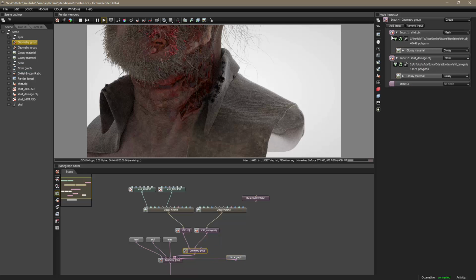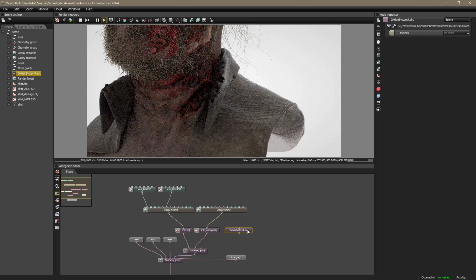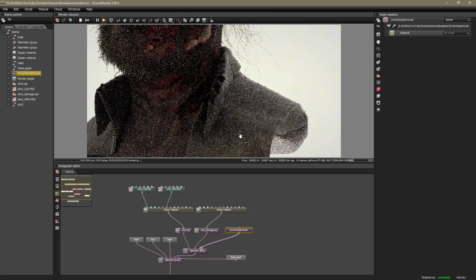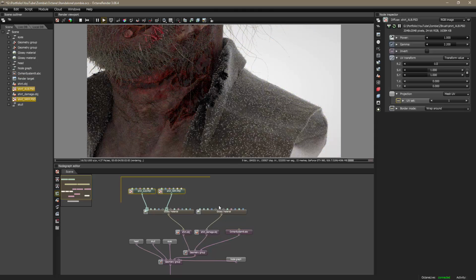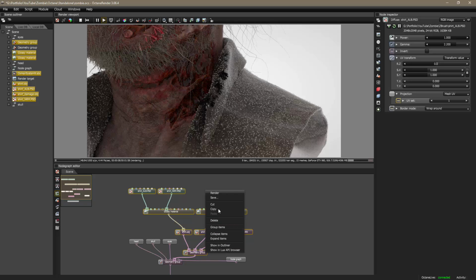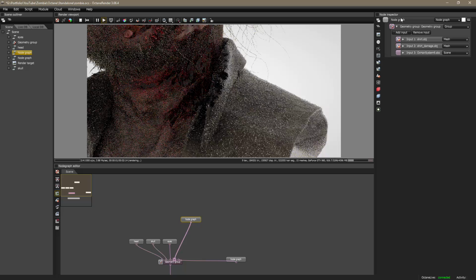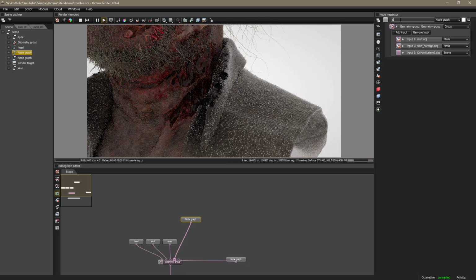Let's add one input, and this guy goes here. So here is the shirt hair, and now I can select them back and regroup them again. This was shirt.